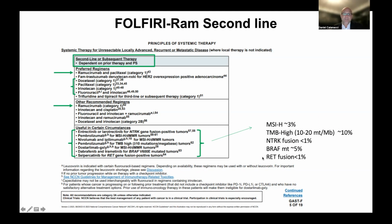And so the last thing I should point out is that these approvals are for any solid tumor type. It doesn't matter where it came from. And the studies assessed patients that had these genetic events, irrespective of where the cancer originated. So there were colon cancer patients, there were breast cancer patients, lung cancer, gastroesophageal cancer, etc. And they were pooled together. And they weren't randomized studies, they were smaller studies, but their outcomes were good enough that they were approved by the FDA for those indications. And so they're listed here as options in second line or higher.